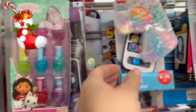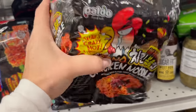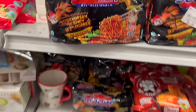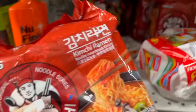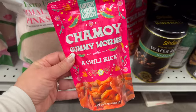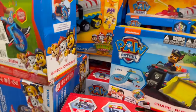And for those hard to gift people like preteens and teens, the snack section is fire. I got all of my kids volcano chicken noodle, ramen, kimchi type of things, and I think they're gonna love this more than the more expensive gifts. They have lots of specialty hot sauces and seasonings and just random things that I think your kids will get a kick out of.